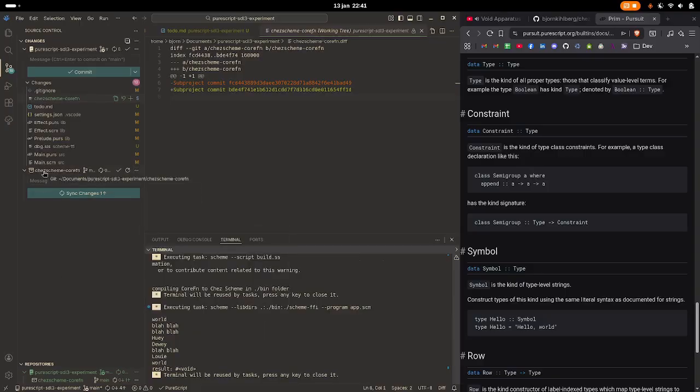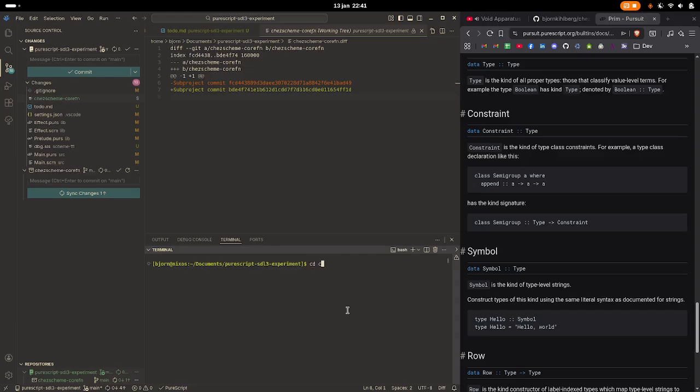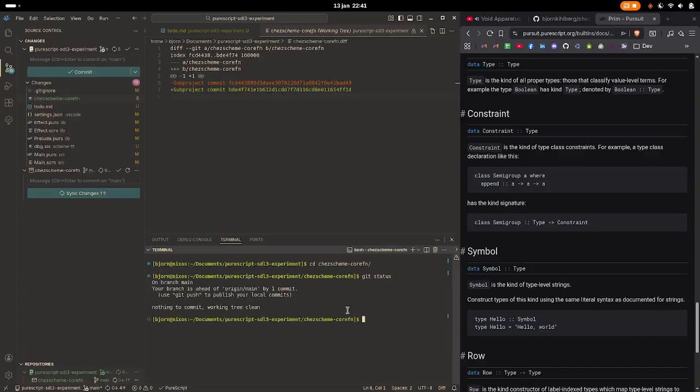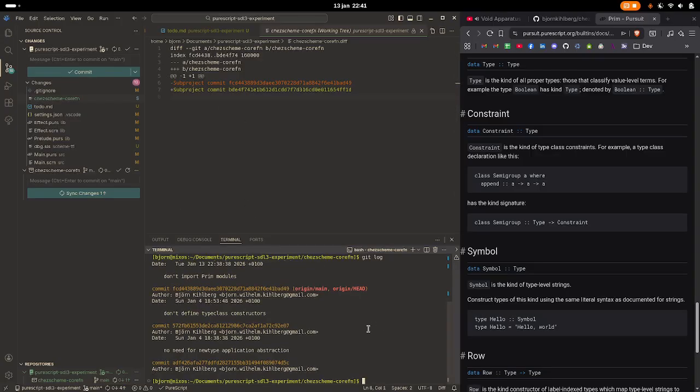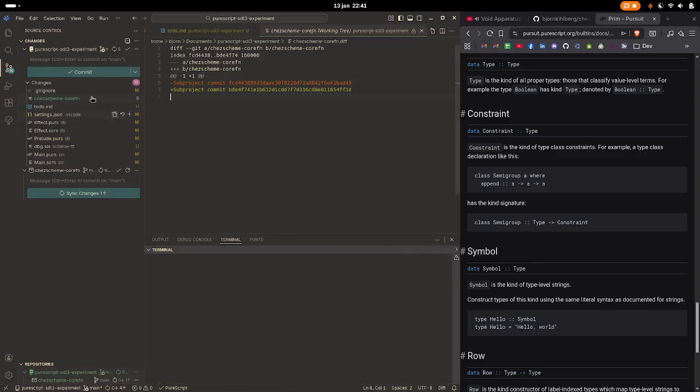Is it possible to see? Oh yeah, actually, I think we can do this right now. Don't import. Okay, so this is pointing to the new one. Cool.